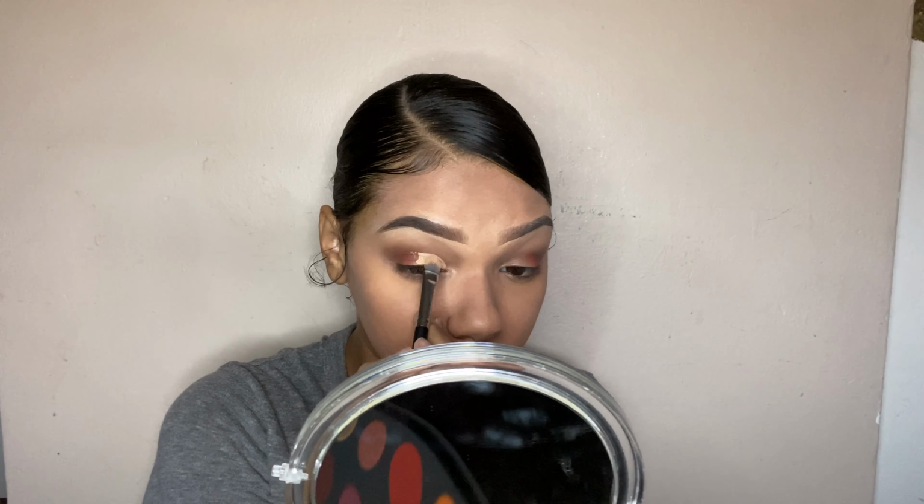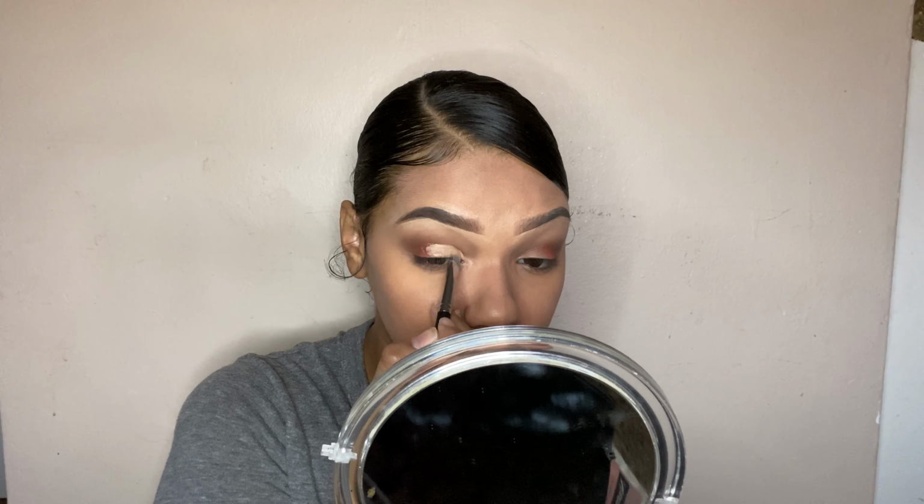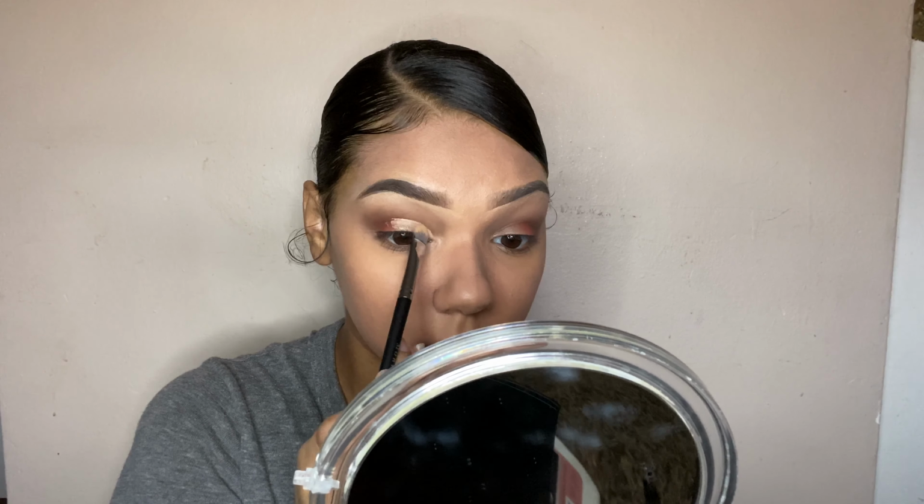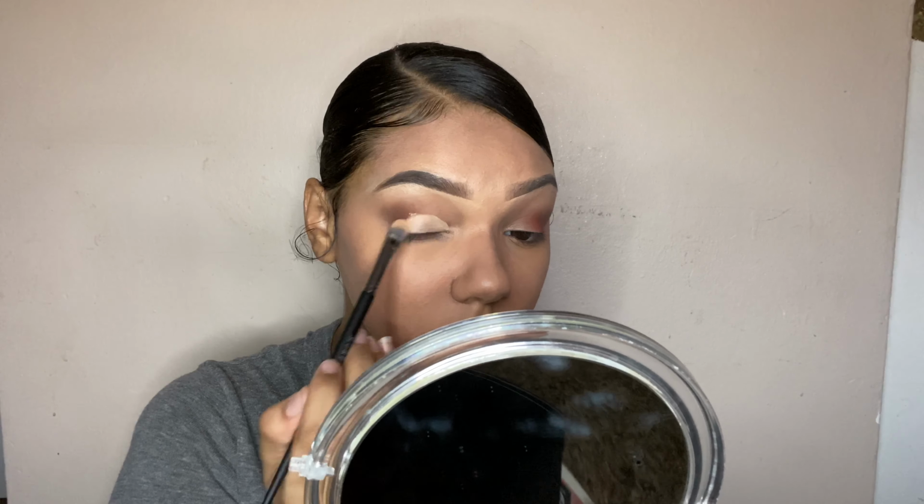I don't know why, but I decided to try to cut my crease with this concealer, and that did not work out well at all. You will see, when I go and put the next color on, it just makes it stiff. The shadow did not want to move at all. It really did upset me. It's kind of hard to see on camera, but trust me, it made it not move at all. So that wasn't fun. I was able to finesse it a bit, but it was a bad idea to put this concealer on altogether.